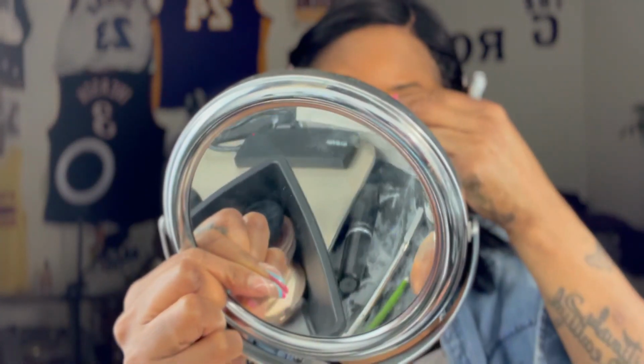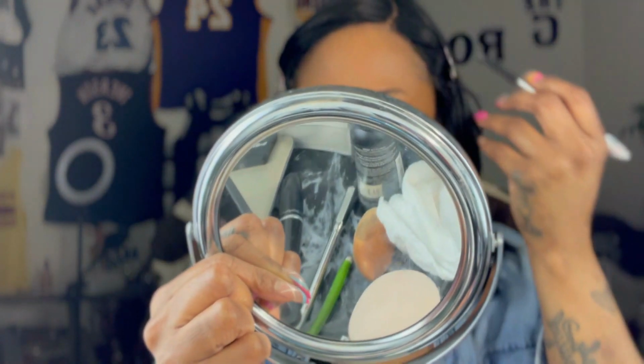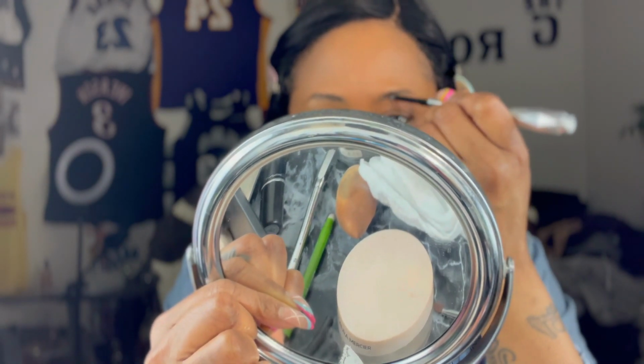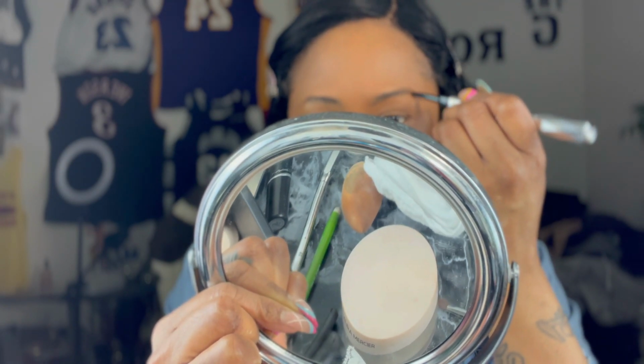So now I'm gonna pull out the mirror. If I'm not looking at y'all, you know, charge it to my heart. And plus this mirror lets me see. And again, I'm not a full coverage kind of gal, but we're gonna make it do what it do today. And I don't get my eyebrows arched, because as you can see, I really don't have eyebrows. Try to keep this from getting unfocused, because I'm filming in one of the modes.